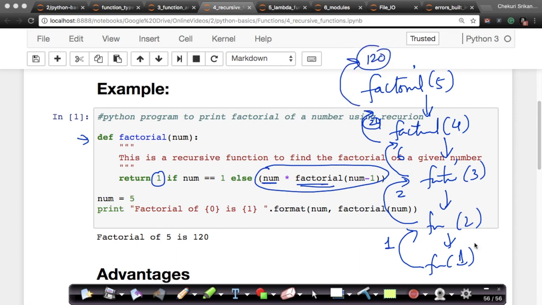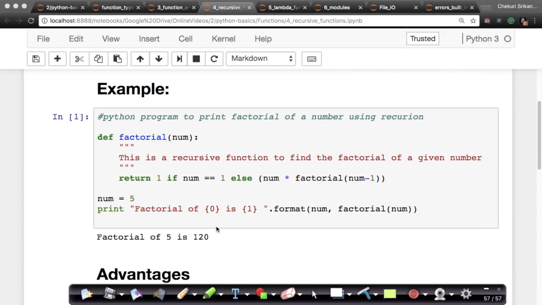This is how the function flow happens. Okay, it's basically like I'm going into the lower values of factorial and I'm coming back. So this is called the function call stack. You can think of it like a stack of things, right? Heap has a different meaning in data structures, so I'm not using that. This is a stack of function calls, right? Because if you look at it, I'm starting with factorial of 5 and I'm going down the pile, down the stack. So I go down the stack and then I come up the stack. Okay, this is how internally recursion works.